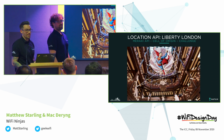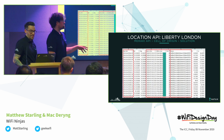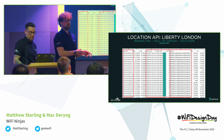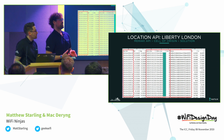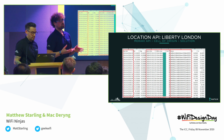Yeah. So from our infrastructure perspective, what has happened is Meraki has used like 2 access points to calculate the location from the zone that the client was in, and then it has taken another access point from a different zone and from a different floor through the atrium, and it used those 3 access points, not all in the same zone, to calculate the location. That's why the users were flying.